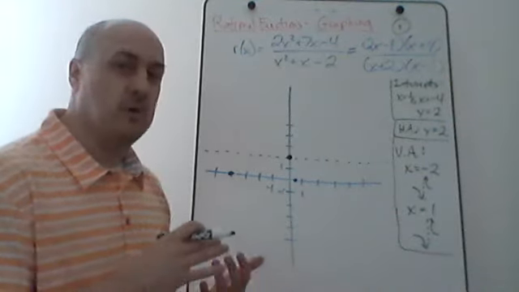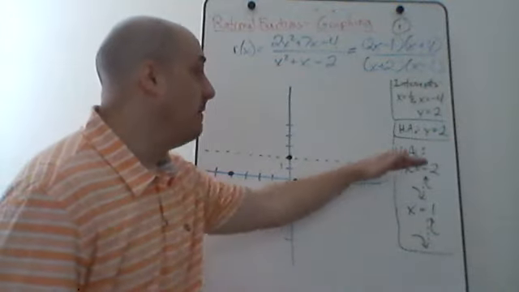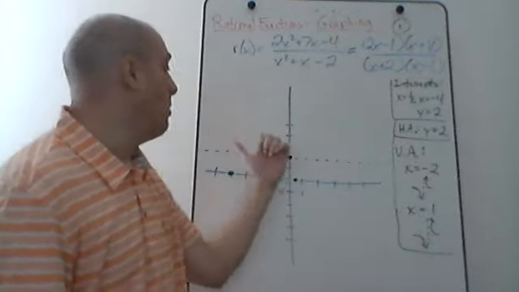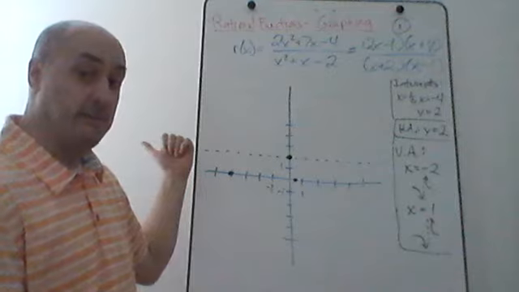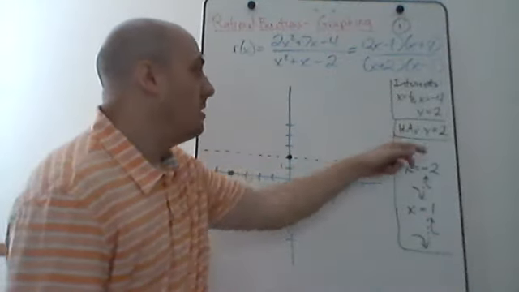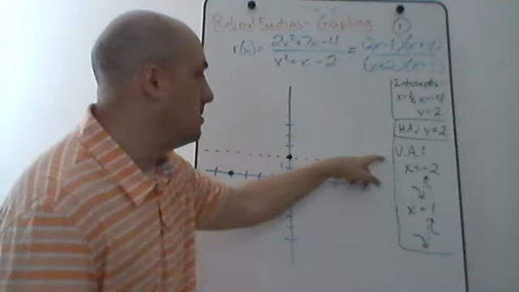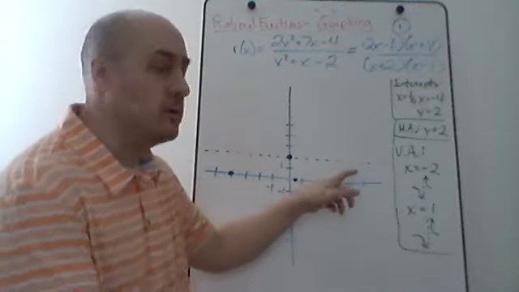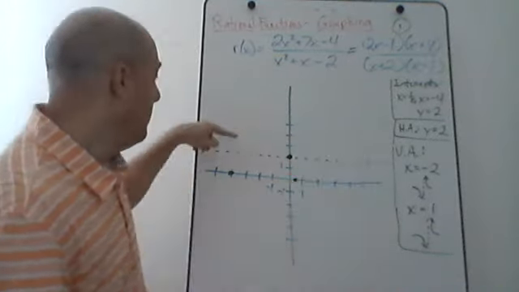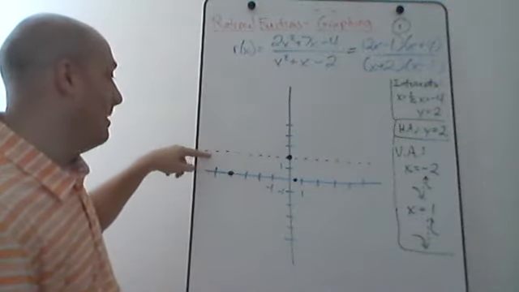The horizontal asymptote is only telling us what's going on way off on the right as x approaches infinity, or way off on the left as x approaches negative infinity, right? So that horizontal asymptote at y equals 2 means as we go way off here, the graph's going to get closer and closer to that horizontal line. I don't know which direction it's going to come from yet.